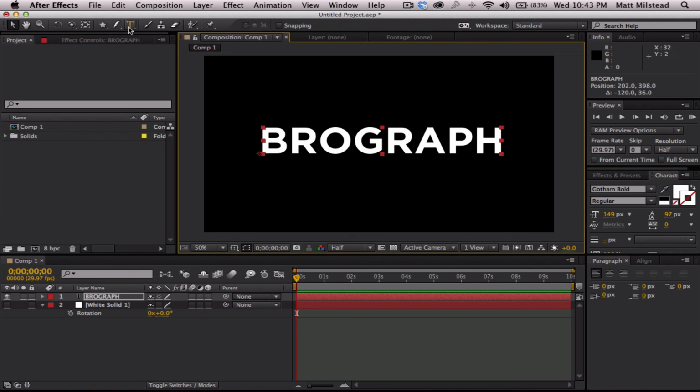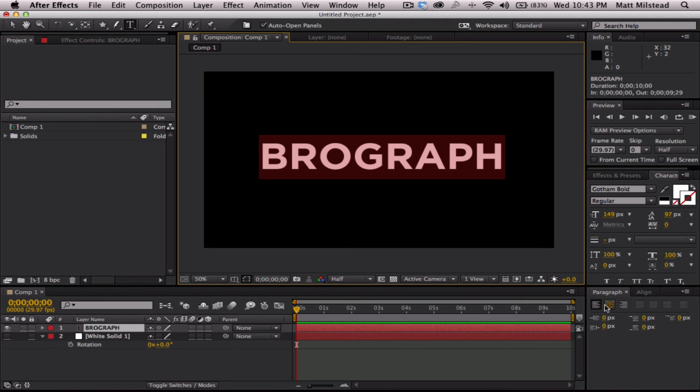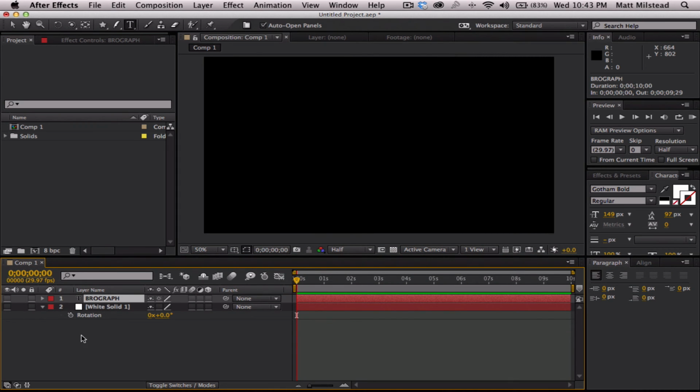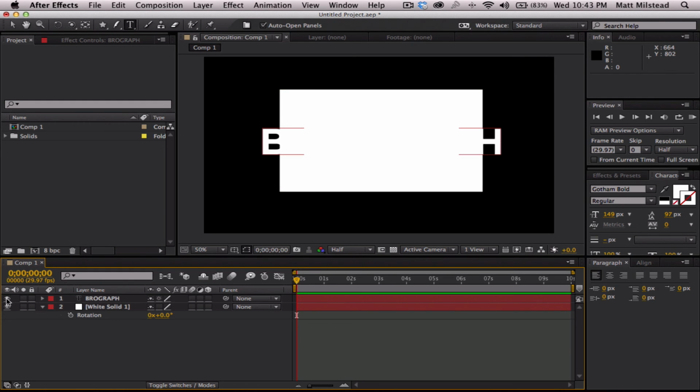Now if you want to change your text, you can double click on the layer and then change your font size, change the spacing in between, change your paragraph left, center, right, justified. Basically all the same stuff that you get with Photoshop and Illustrator right there. So I'm going to go ahead and keep that in there as we move along to the next one. I'll just turn those off. Here you see the little eyeballs. Those will tell you whether they're on or off. And then you've also got the lock right here and the solo tool, which, if you turn the solo on, it will just solo that one or all the ones that are soloed.